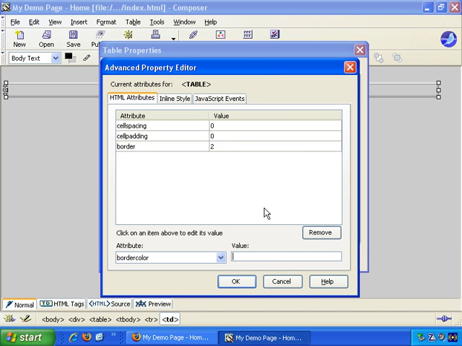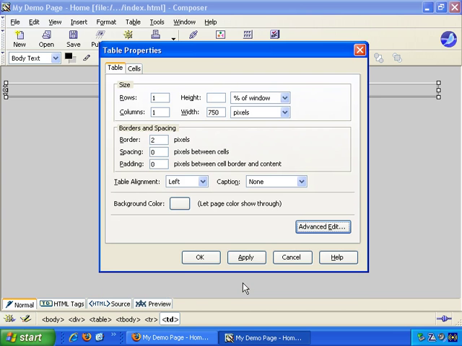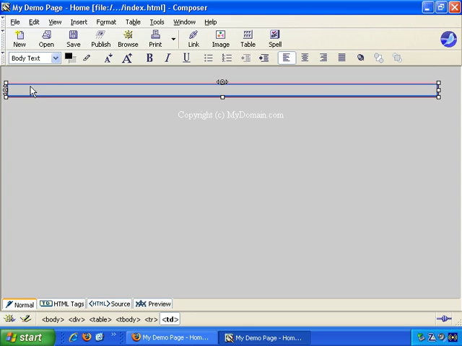You could put in the HTML values such as hash and 6 zeros for black, or you can just type in black or red. So let's go with red. OK that, and we've changed the border color to red, and OK.